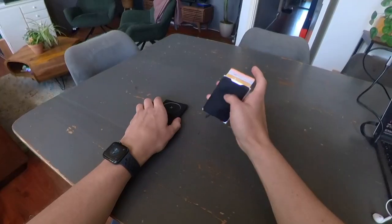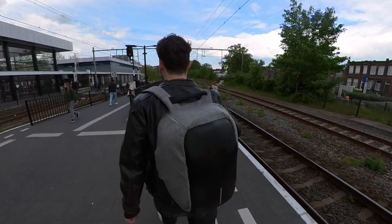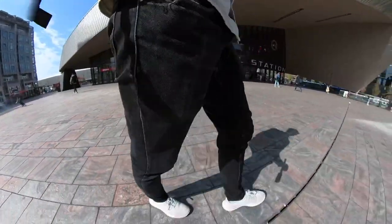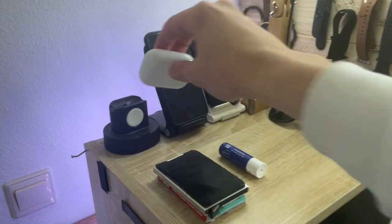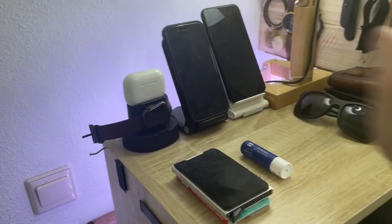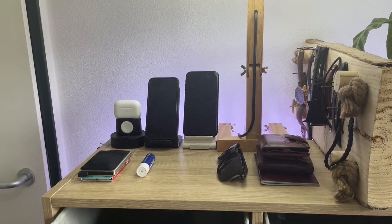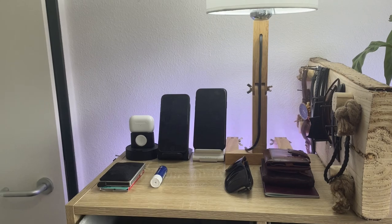These are my everyday carry items for 2023. When I go out of the house I usually bring a backpack as well, which has all kinds of other interesting stuff in it, but that's more for another video. Today it's about what fits in my pockets and what I usually carry every single time. When these items are not in my pants, I usually store them right there, easily accessible next to the door with a little charging station and all my Apple Watch straps on display.